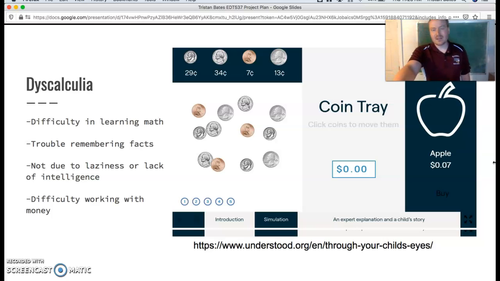For some of them it was easy, like here, if you look up top, you can see, oh yeah, the penny is 7 cents, I need 7 cents, so you click on it. But then when you get up to like, how do I make 41 cents? You'd be looking all over trying to figure it out because it's not as easy as it should be, or as easy as it always has been for you. So that's one of the examples I looked at. Definitely an interesting look at how students struggle with math. I also looked at the dyslexia one where you had to try to read the paragraph. And again, you could read it, but you had to go a lot slower than normal.